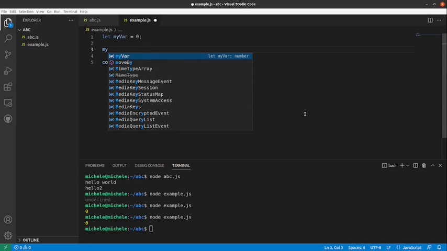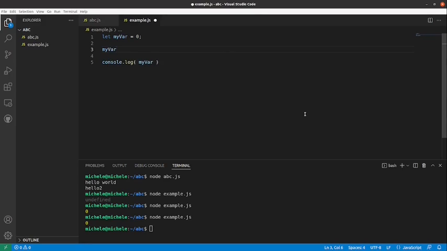And what my var is doing now is telling the computer, hey, I want this variable, so I know which variable I'm calling, and I want it to change its value to 2. So now when I run this code, the printed output is no more 0 because I have changed the value of my var later in the code, and we can actually see this in action.